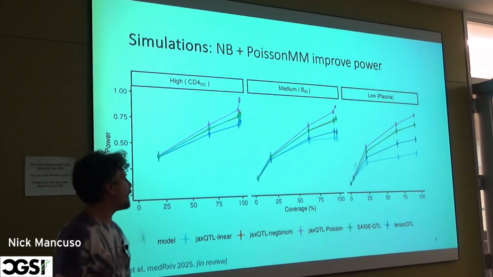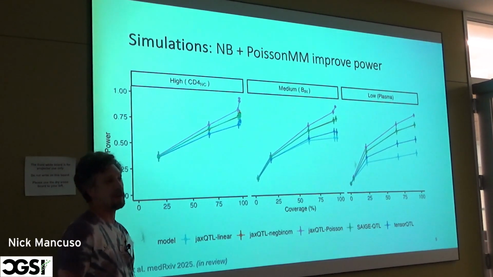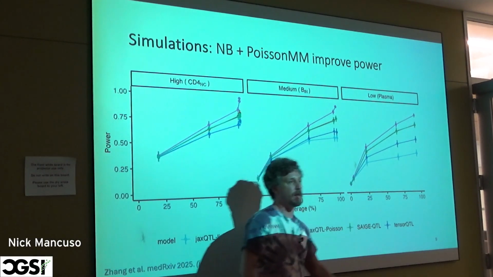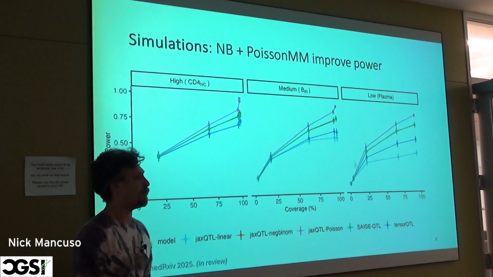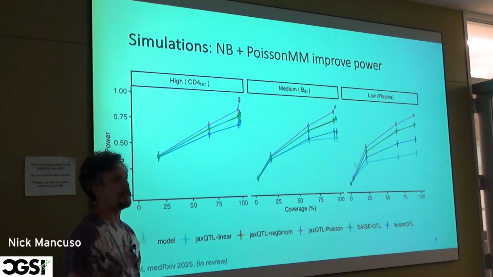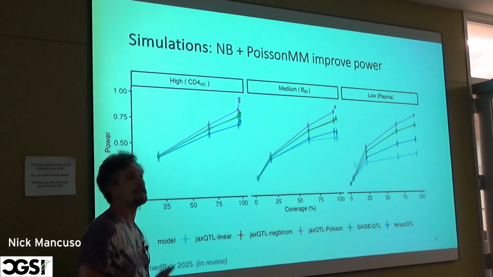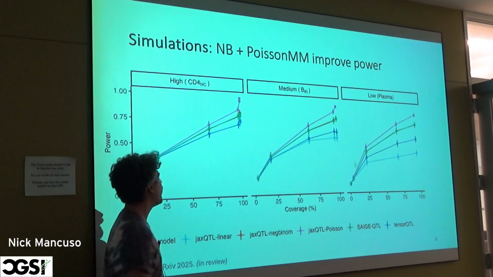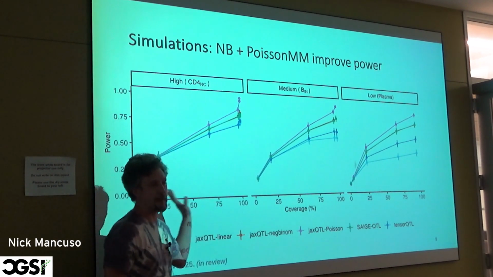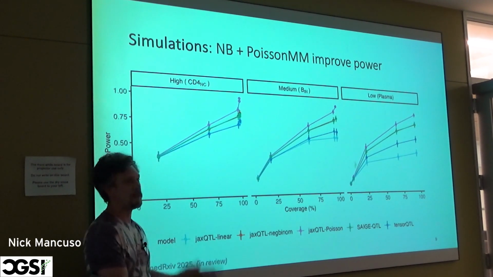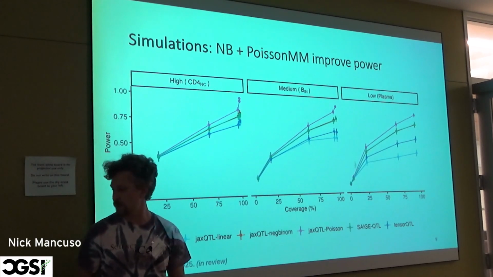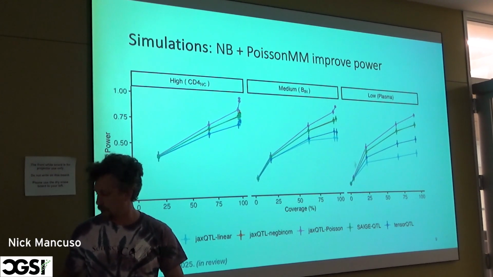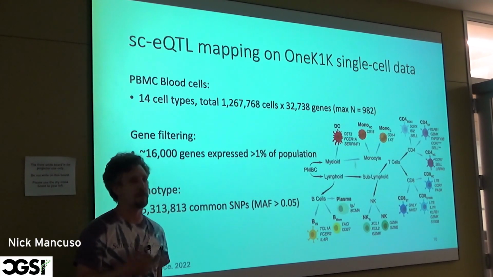Under the alternative, we see essentially identical power for the negative binomial under pseudobulk versus running CGSI at the per cell level to identify eQTLs. And again, in this particular setting, where the covariates don't change across cell types, we know the cell types, things like that, we see identical power. And again, it comes back to the sufficient statistics really just collapsing down to that pseudobulk level anyways. Great, so we did a bunch more simulations to convince ourselves that what we're doing is fine.